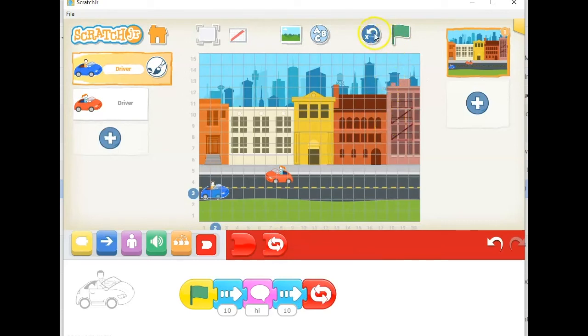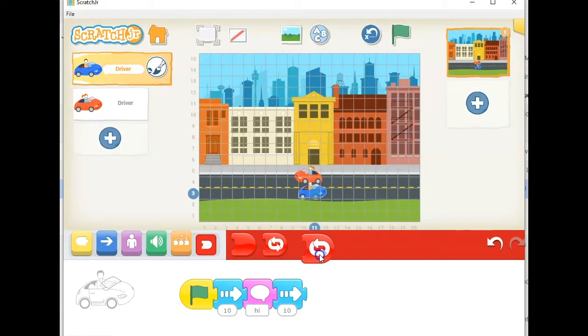Okay, now I'm going to reset everything. That's what that is. Reset to the beginning. And let's see if it works now. Hopefully he's polite. Hi. Hello. You better be polite because here she comes. Hi. Hello. There you go. And we got it. Now we could do this over and over and over if we want to, or if you really want to, first graders, make them say something else.